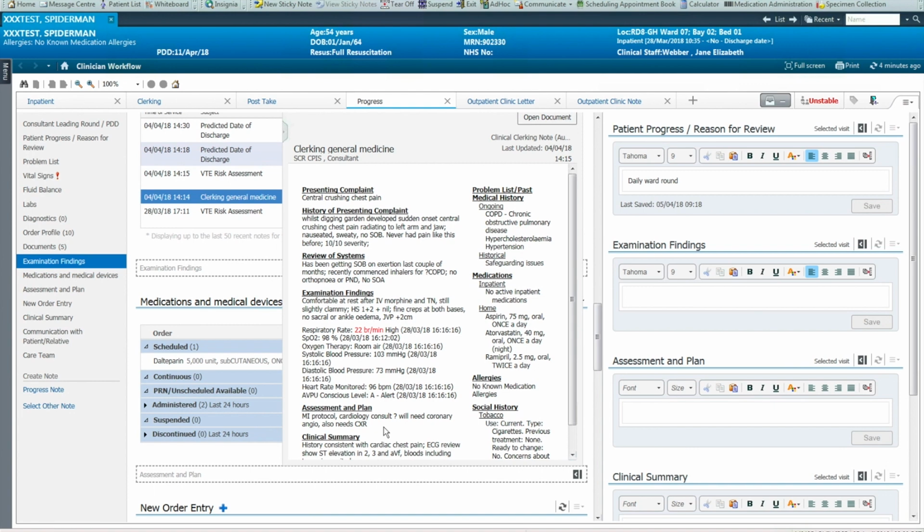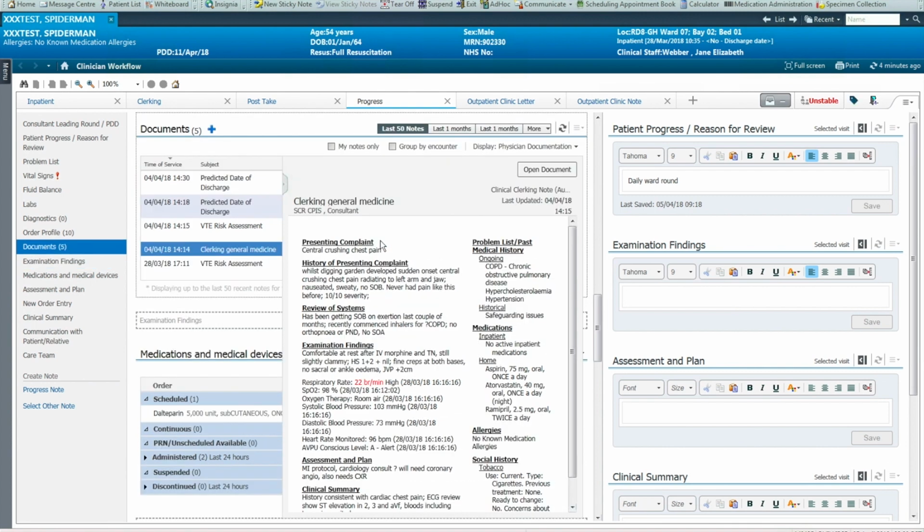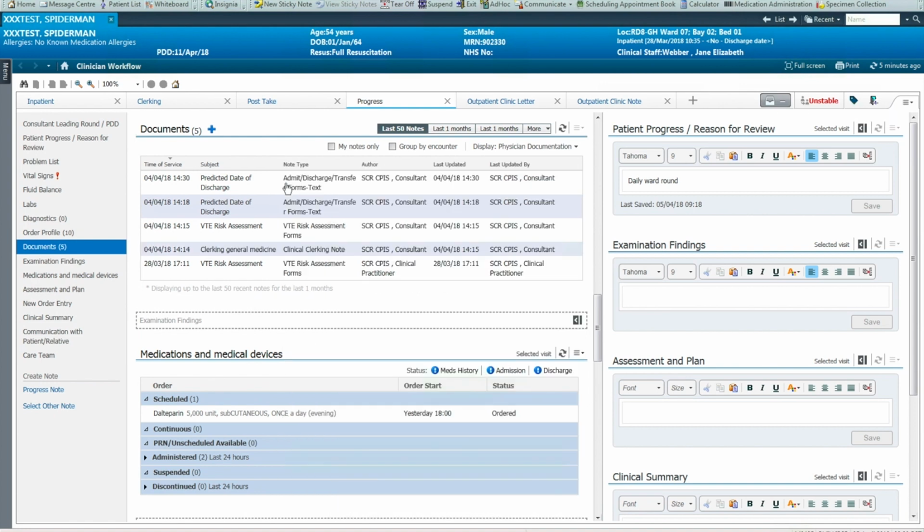If there was anything in any of the documents that I think is particularly useful and I would like to reference in the note I'm creating, then I could select and tag. That text has now moved onto effectively a clipboard, indicated up here that we have tagged items. We'll come back to that in a minute. Once I've finished with that, clicking here, I could open any other documents I want to.